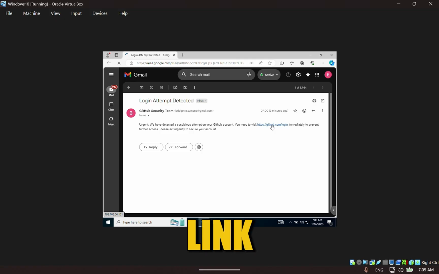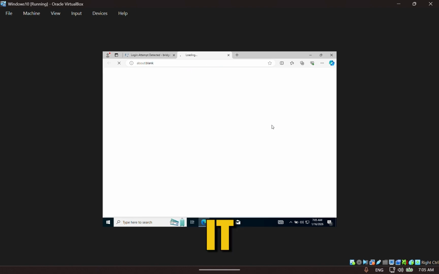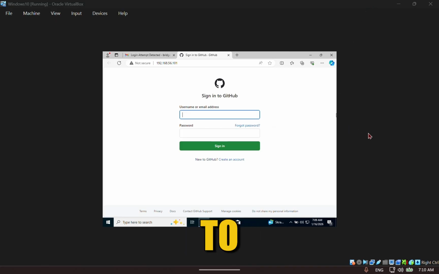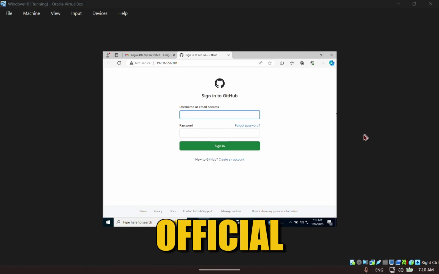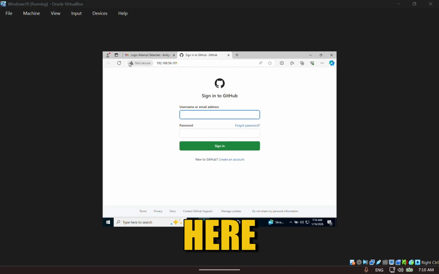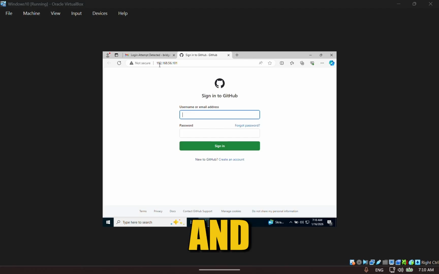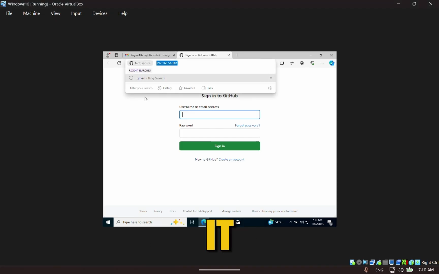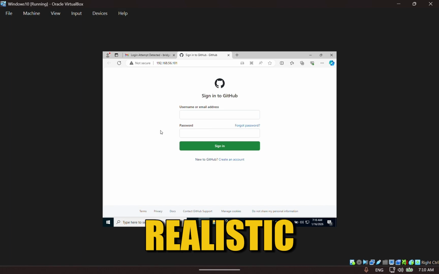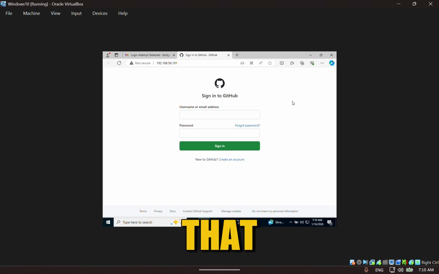But when we click this link, obviously, right now, since I am the user or the victim, it looks really normal. So I'll click it, and now it's come back here to something that looks like the official GitHub login page, but is not the official GitHub login page. And right now it's over here saying not secure, obviously because it's not secure. But this can be changed. Even all this can be changed to look more realistic. It's just I'm not gonna be doing that today. That will take so long.